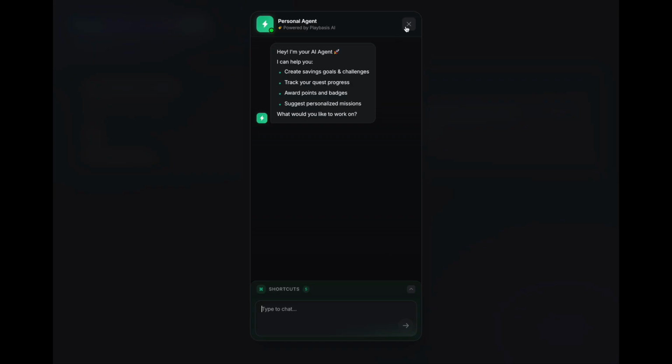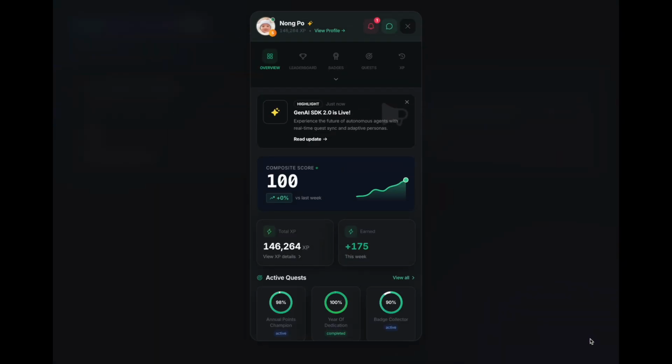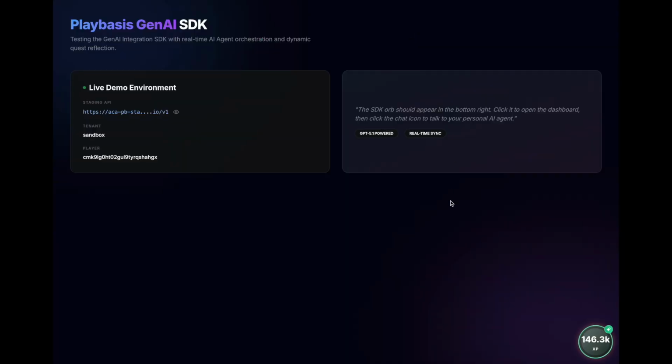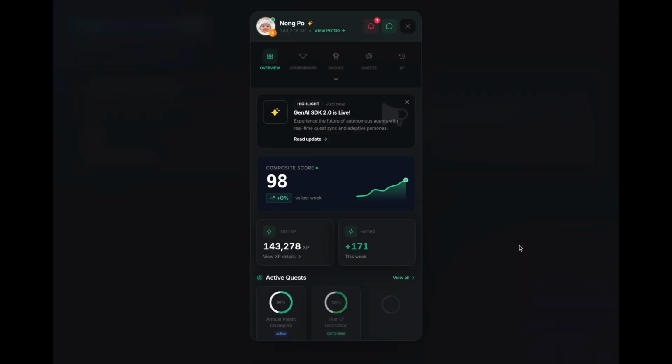So let's say, for example, I have this personal agent, which lives within this widget, and the widget itself lives within your application. So if we recall, you can pop open the orb here that now reveals. So this could exist within your application or in your website without having to change anything fundamental about your website, other than on the front end, adding this one line of code to install the widget, and then making sure that the widget is wired up with your credentials that Playbasis will provide you, so that it contains your database for your players according to your rules, and that becomes your program or your campaign, for example.